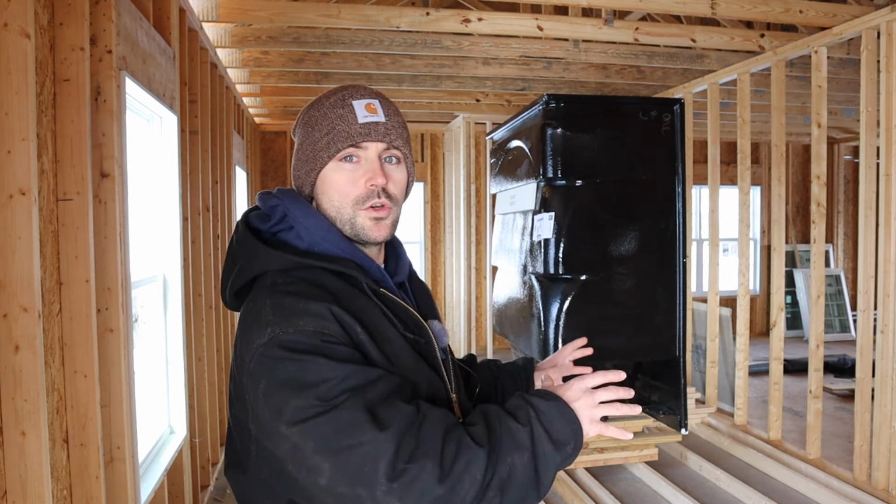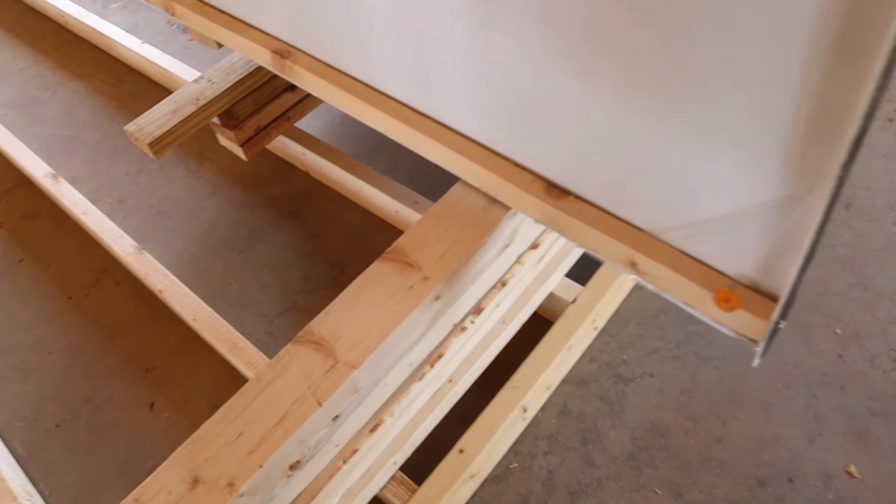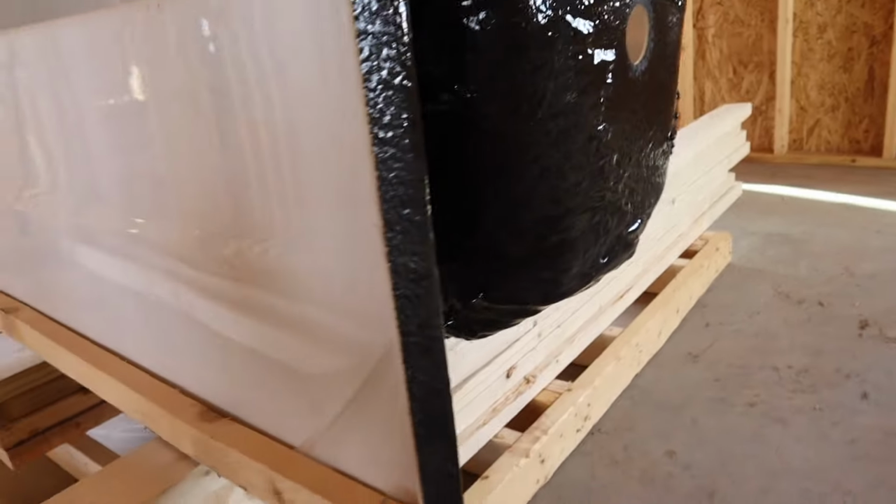All right, so I'm going to take the camera and show you what we got to do and the items you're going to need to install your own tub shower combo. So here's the shower tub combo right here, and I have it setting up on the wall for the bathroom and on a couple blocks to keep it elevated to install this drain easier. But right here is your drain hole and your overflow hole.